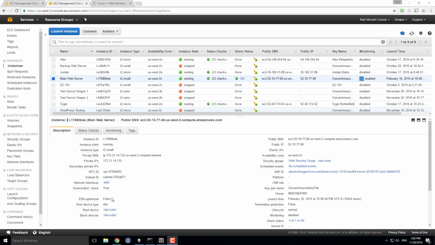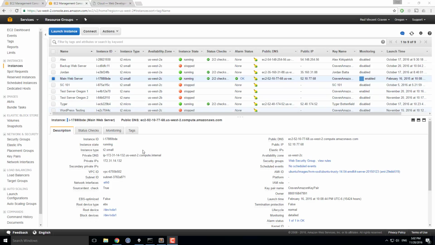Another important feature that any decent cloud platform is going to have is the ability to monitor your services, get stats on those services, alert you when something goes wrong, and actually automatically perform some sort of action if something bad happens. In this case, I've got a main web server. This is what I use for program arcade games and some other websites.